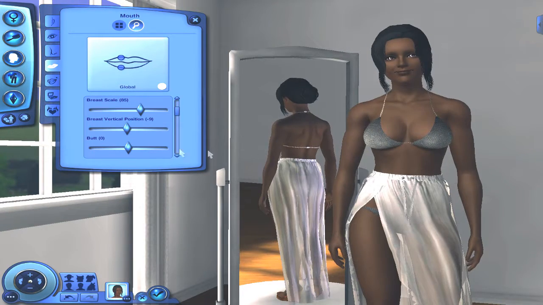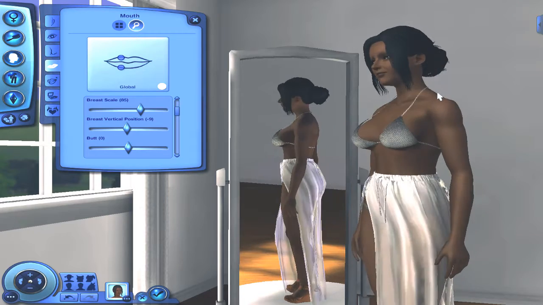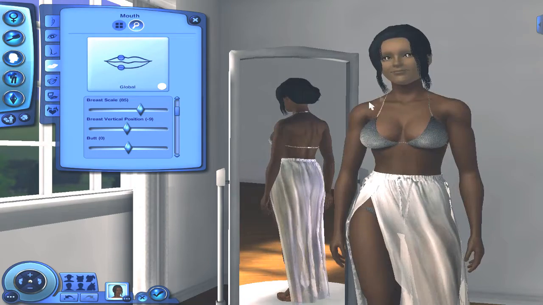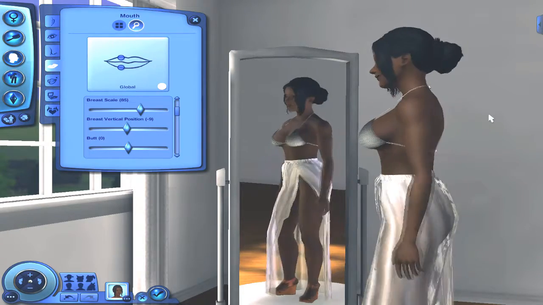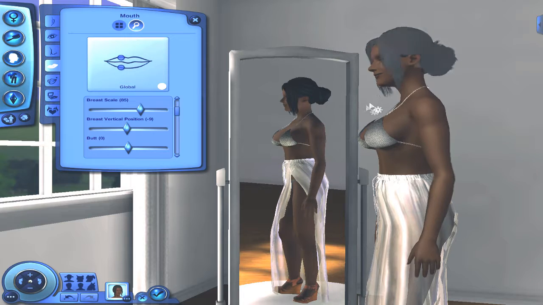Now also, when you use these breast mods, if you have long hair that comes down to here, the tips of your hair are going to disappear in the chest. Normally what you'll see me do is, that's why I'm always a big fan of bobs. I always put a bob on the girls, because a bob with a sharp angle that jets down always looks good, at least to me.